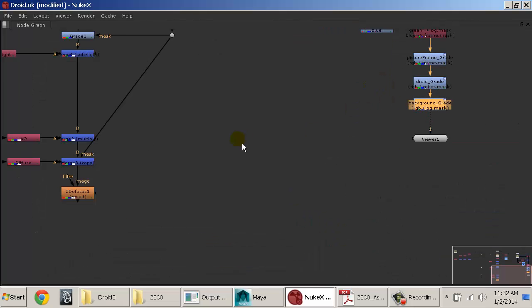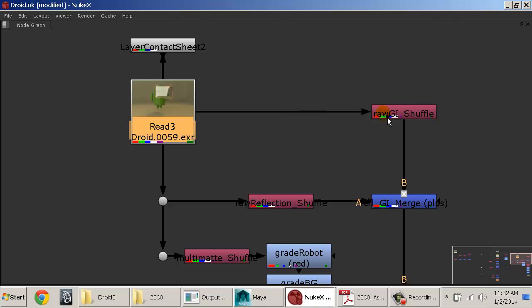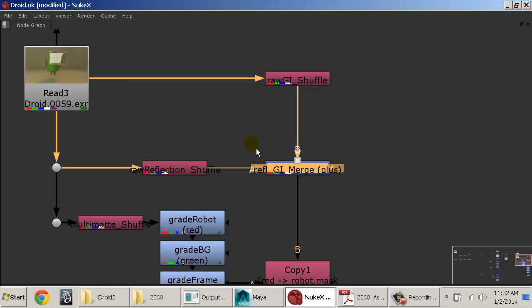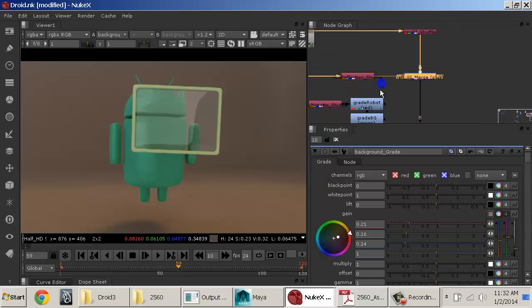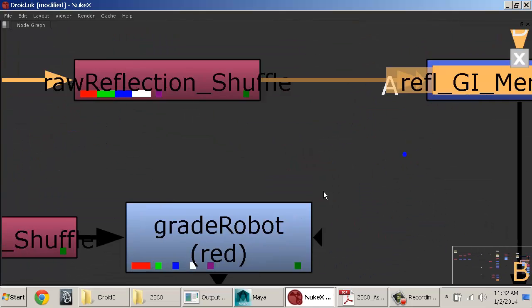Just so you can see what that chain looks like again, we read it in, we shuffled out the GI and the reflection, the raw GI, the raw reflection, and we merged them together and adjusted the mask. If you remember, we adjusted this mix so we were controlling how much reflection we were getting in here. That's why there's a little X up here.